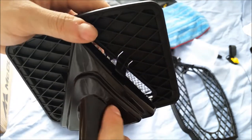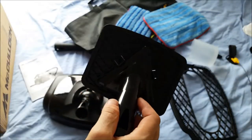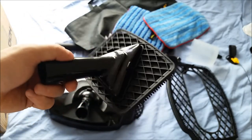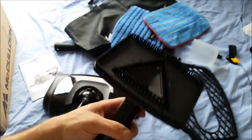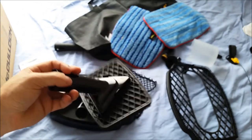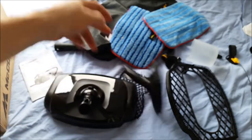Let's see if I can figure this thing out. I got it. Kind of a little bit tough to clip on. You're not really sure when it actually clips on, but it does. I'm guessing it's just to add double scrubbiness to the job. And the light doesn't really show you, but there's no holes, it's just solid plastic.